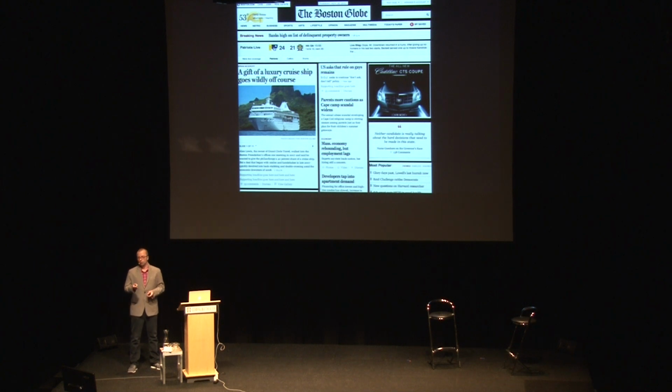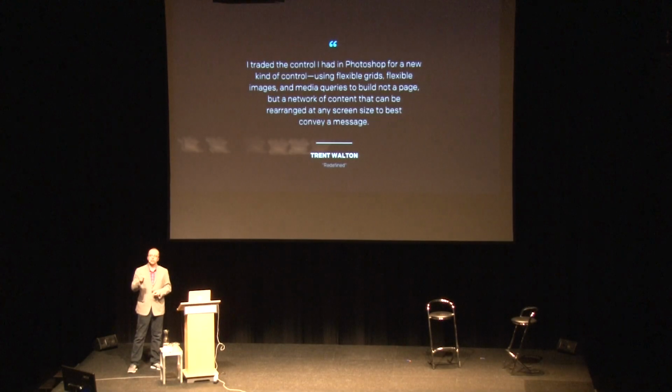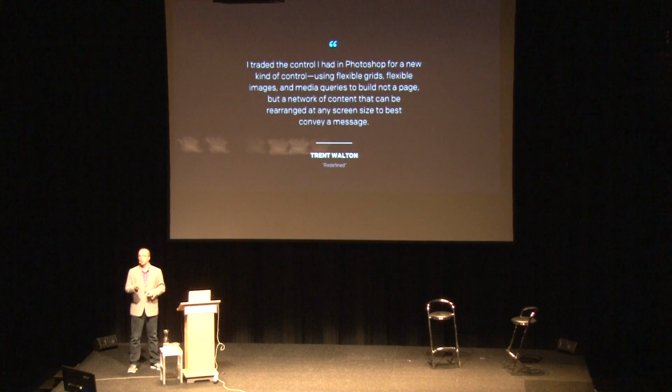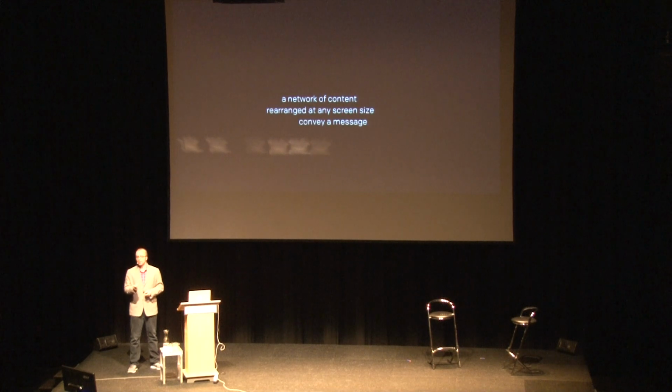Trent Walton wrote this wonderful essay a few years ago where he's talking about his transition from something of a responsive design skeptic, in his words, into somebody who I would say is doing some of the most beautiful responsive design work out there. He talks about how he traded the control he had in Photoshop for a new kind of control, not less, but a new kind of control, using flexible grids, fluid images, and media queries to build not a page, but a network of content that can be rearranged at any screen size to best convey a message. I love that image.